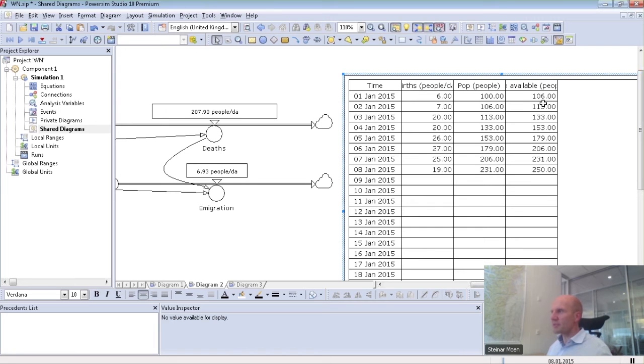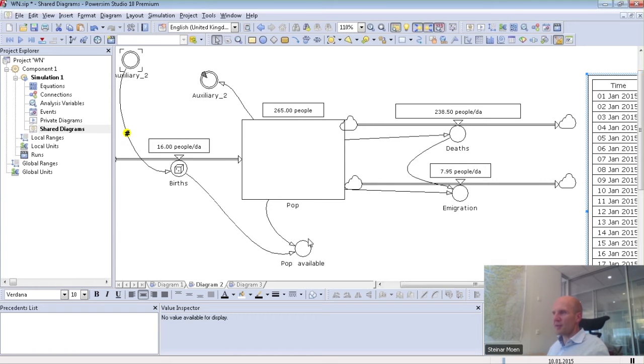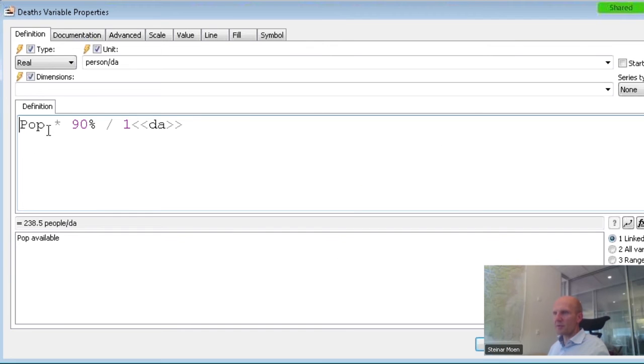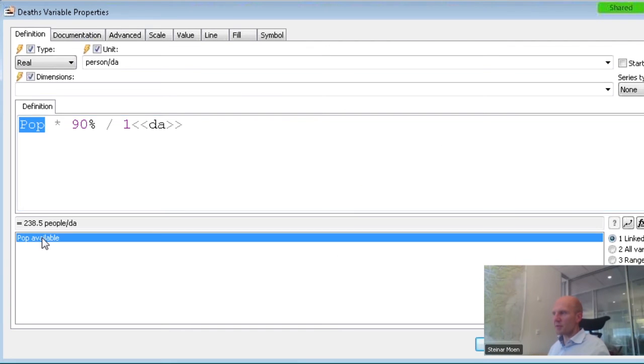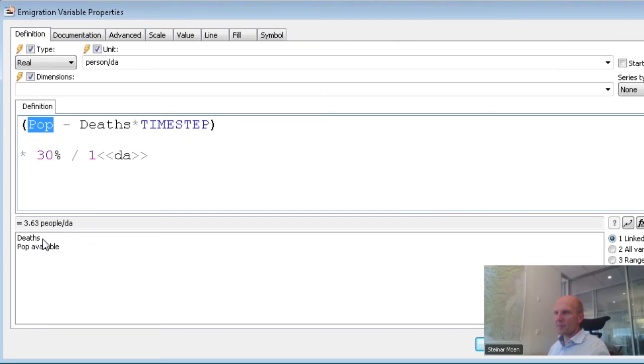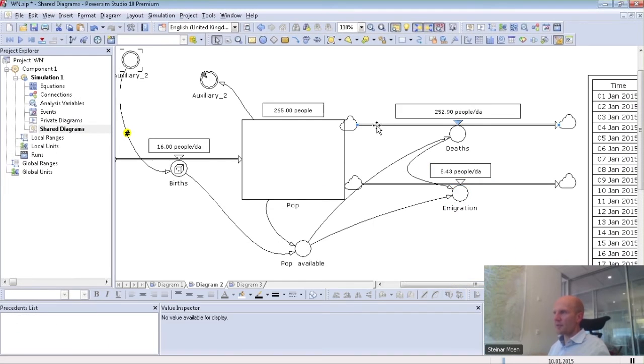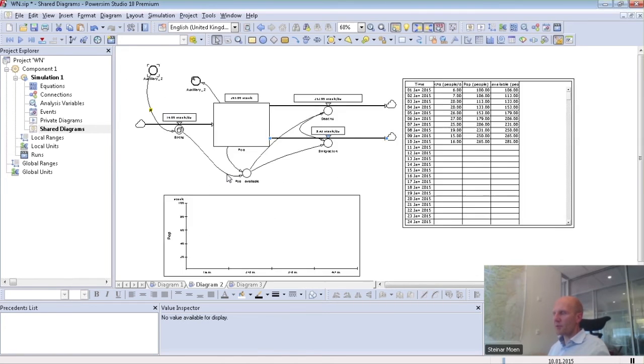So there we couldn't use a value like this. But in this model, for instance, we want this varying value we have here. We want that one to have effect immediately on the deaths. So if doing that, we put the link to deaths from that one in place. Same to the emigration, and we delete these links because this is actually a population we have available. So we use that one rather than the other one. And reconnect these flows, and we have a working model.